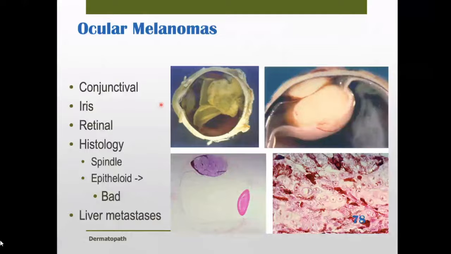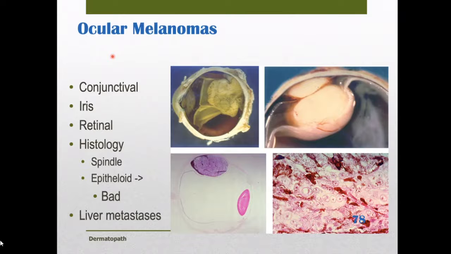So I have mentioned this ocular melanoma, and I mentioned it even the last time, because we have melanocytes within the uveal tract. Uveal tract, you know, is the area where we have an iris just closer to the lens. There are melanocytes there. So from them, we can have a melanoma. We can also have it from the retina, because there we have embryonal cells. And usually ocular melanoma will metastasize to the liver. Nobody knows why, but this is an observation. Most of these people have metastasis in their liver.